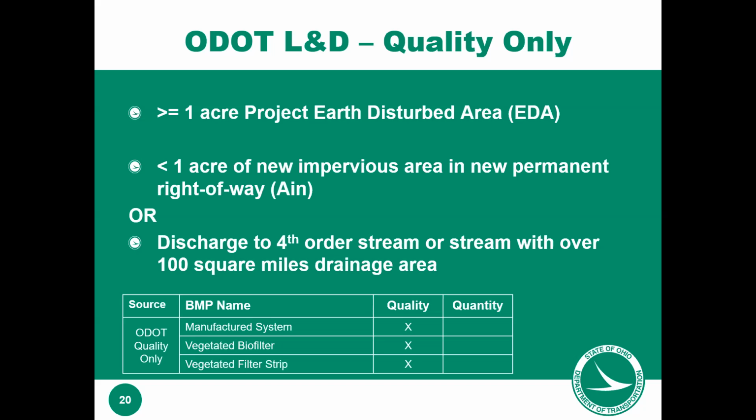However, all this language about big streams, about less than 1 acre of new impervious area, it's all straight from the construction general permit. But we make it a little more explicit in the L&D in saying for roadway projects where less than 1 acre of new impervious area, new permanent right-of-way is occurring, you can just go straight to these BMPs if you want. The other BMPs are still an option. And these three BMPs I'm going to spend some time talking about because those are the 3 main transportation-specific BMPs that you might see go in on roadway jobs that you don't see very much on typical site development.